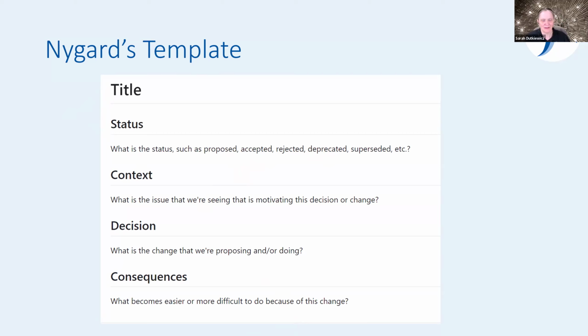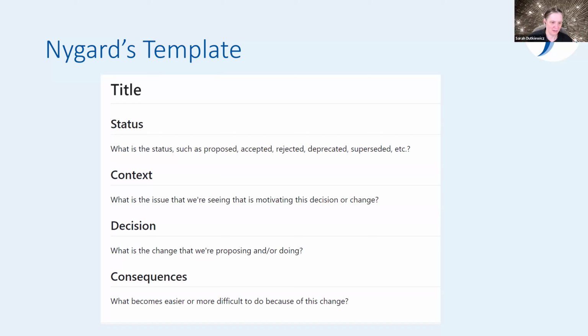So when people are just starting out and they're like, I feel overwhelmed, what should I start with template wise? I get to choose my template. I usually recommend look at the Nygard template first. Get yourself at least started with documentation. Later on, as you look at your documents and go, I need more details or I need to break it up into these other formats, then do so. But you've got to start somewhere. And you can't let the paralysis of, oh my goodness, there's all these templates, where do I start? Don't let that paralysis prevent you from moving forward and actually documenting your decisions.